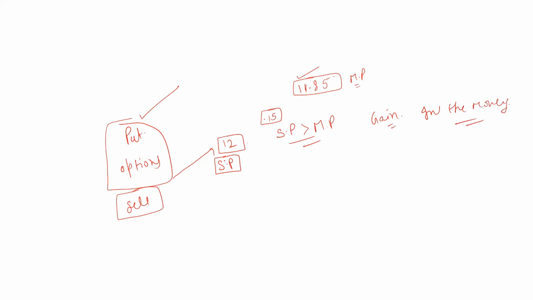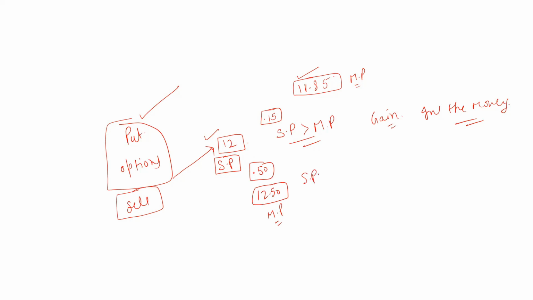In the same way, suppose the price comes to 12.50. You had placed the bid that I shall be selling my holdings at 12 rupee, but now the price is 12.50 and this is the market price. Then what happens? You had purchased the contract, but you shall not exercise. You shall just leave out of that, because if you are selling your holdings at 12 rupee, then you shall be losing 0.50.